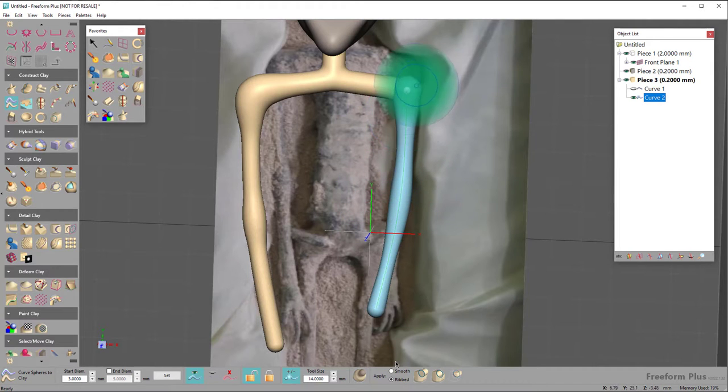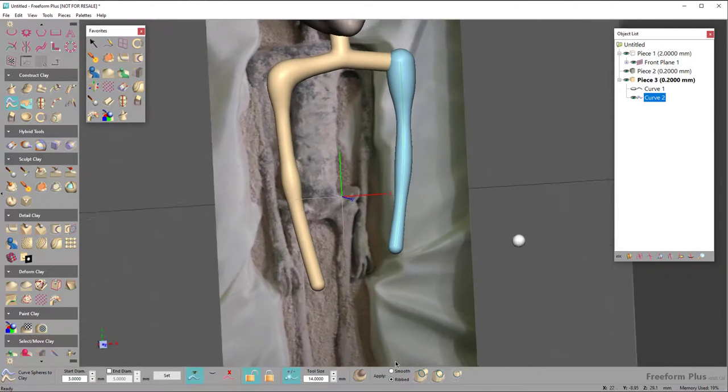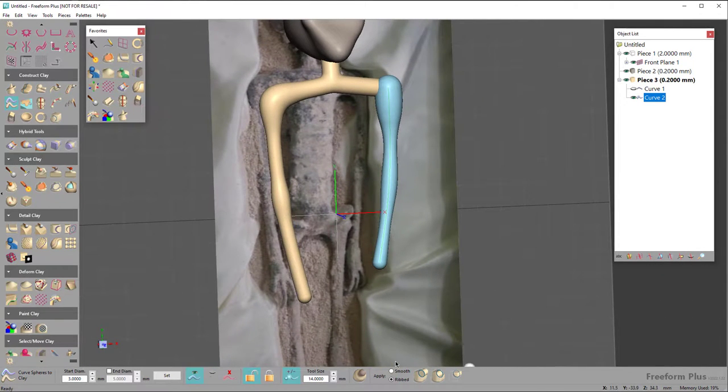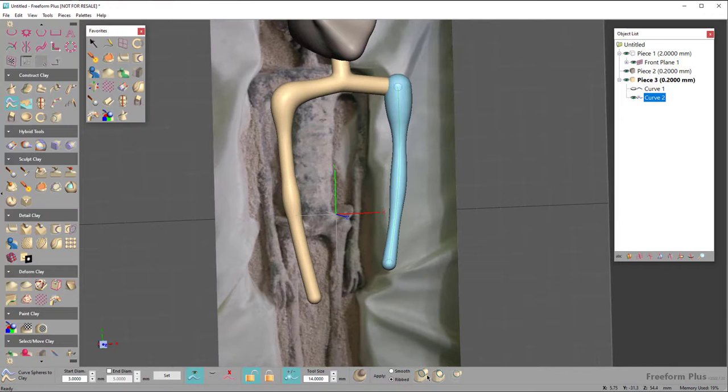And then again, you can keep going with it. I can make it bigger and bigger, or add a little more there, a little more there. And just keep going, and you go crazy with it, right? So after I do that for a while, bake it in by hitting this, and it will add it in.